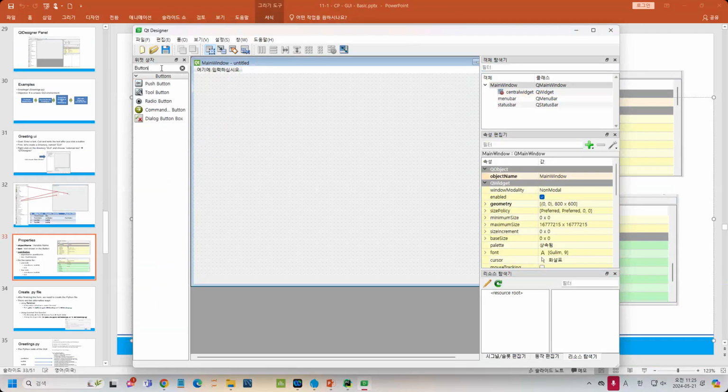So you can type button. If you type button, then only the widgets with the word button appear. I will choose push button, so you can click and then move to the main window. Then you will see push button.